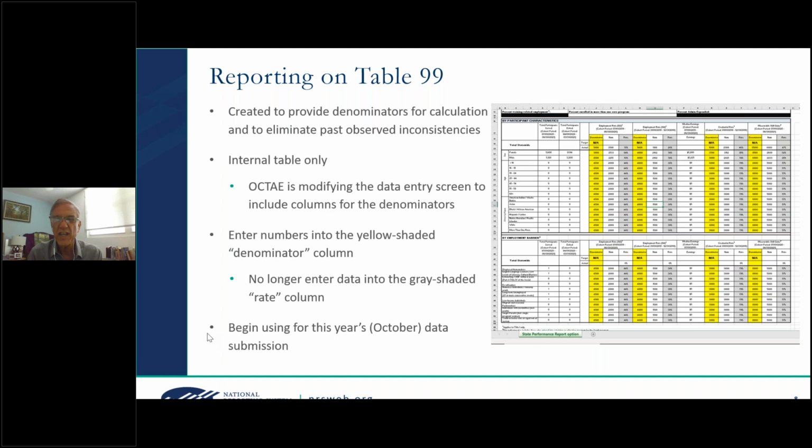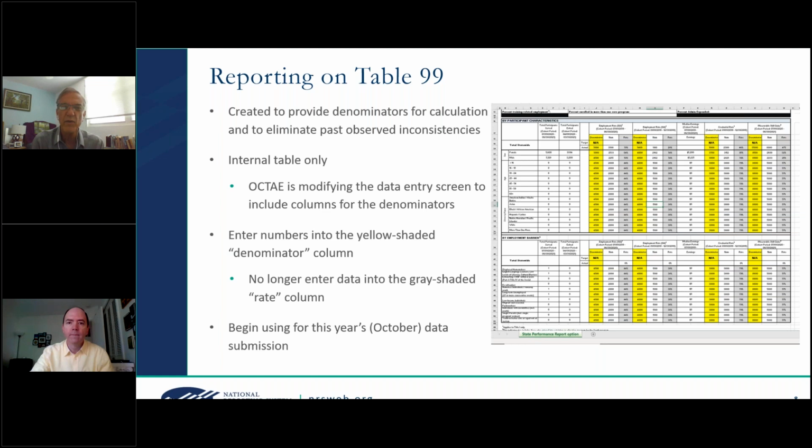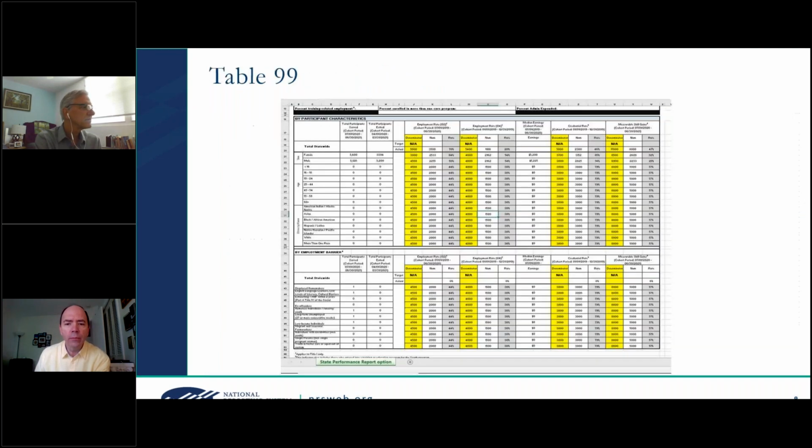And I'm going to ask Jay Lemaster from Octave to expand a little bit on this table, why we have it and how it will work and its implementation. So Jay, if you want to unmute yourself and go on video. Yep, I've done that. So let's look at the next slide. We can get a little close-up view of the table.